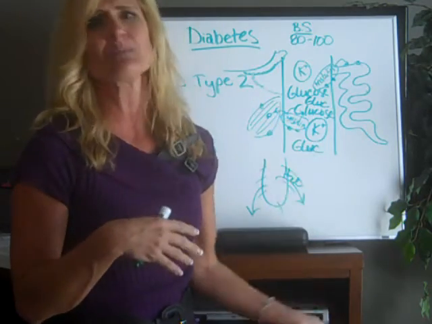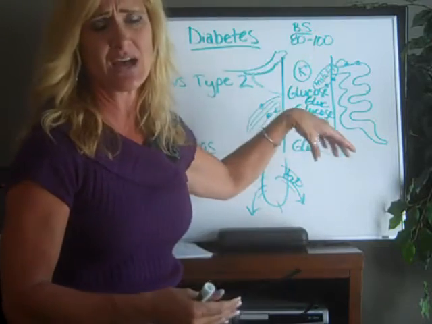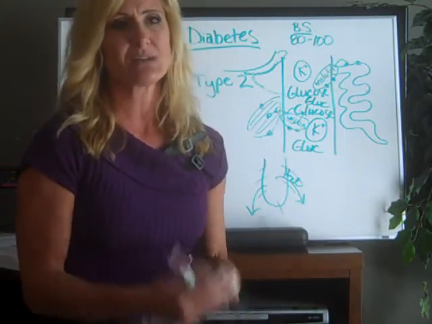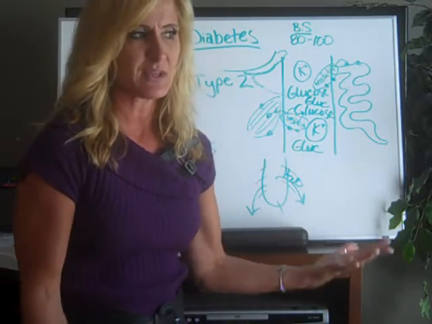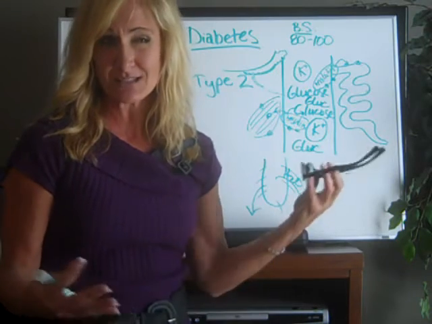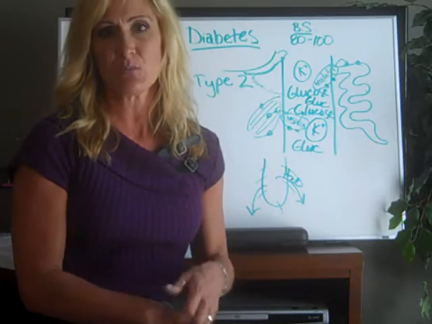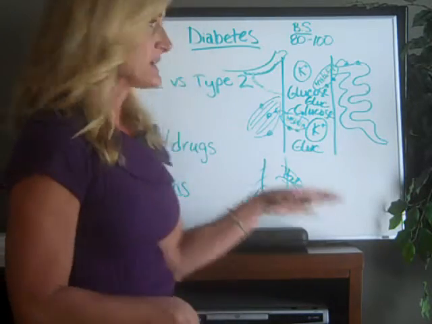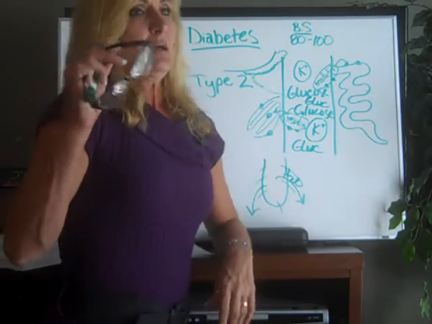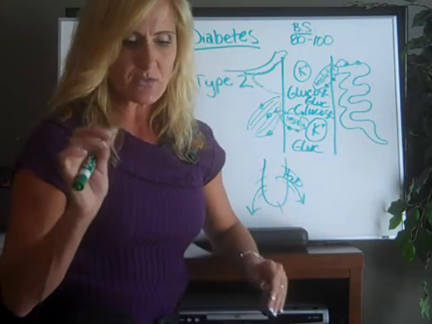They might occasionally be a little bit more thirsty, if the glucose levels get too high, but they don't have the weight loss, they don't have all that kind of stuff that a type 1 diabetic would. So that's typically found on physical exam when they draw blood. So it's really important to know the difference between type 1 and type 2. Now, how do we determine, oh, and there's one other that I want to point out.